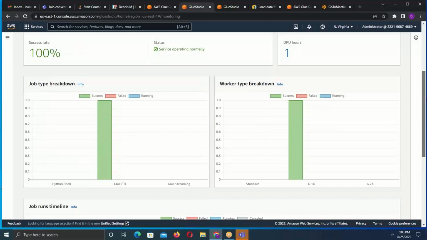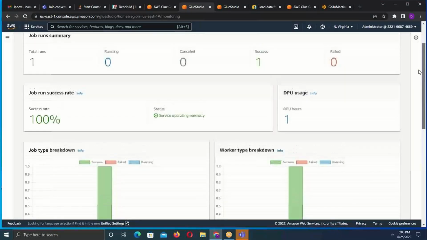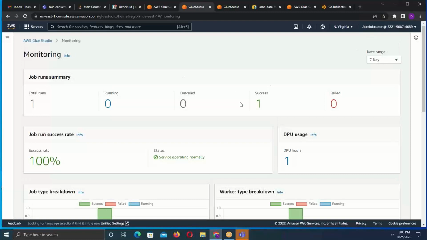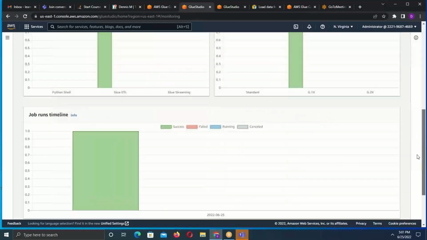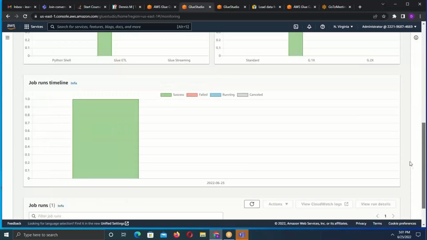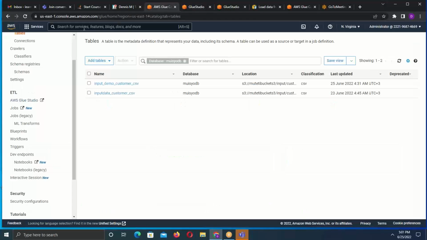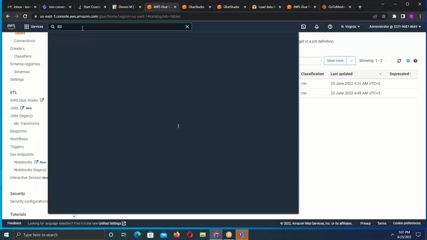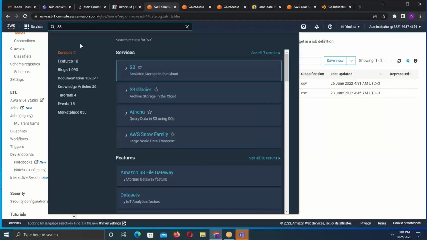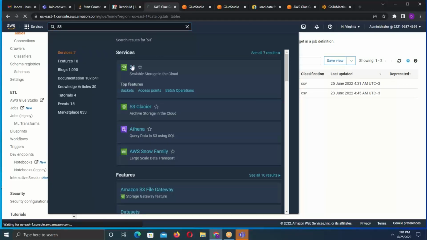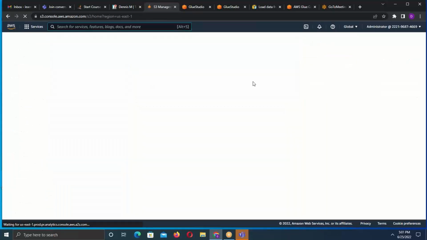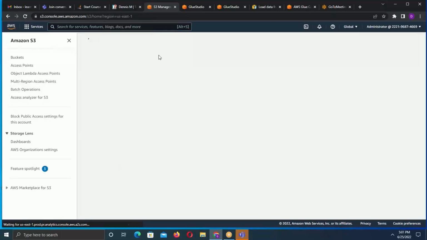So as you confirm, you can see here our job has run successfully. So you can see the status rates. Once you go now to our S3 bucket, try and see the output. You can just go back here. Just try and see if the data has been loaded. So we just go to the S3 and select our buckets, the bucket that we have the output data.